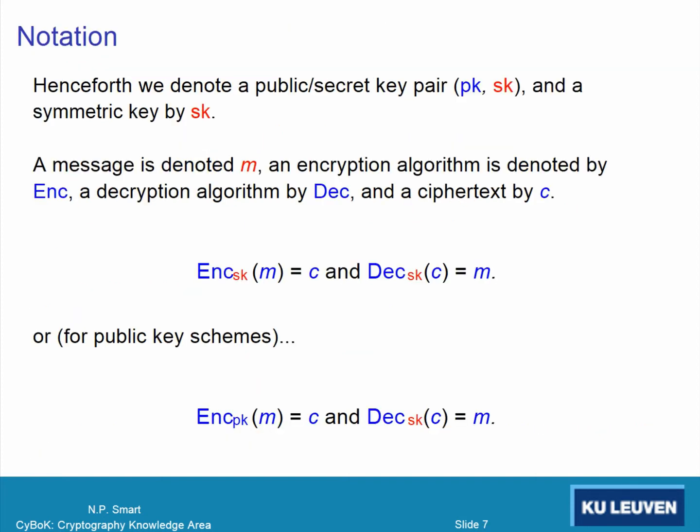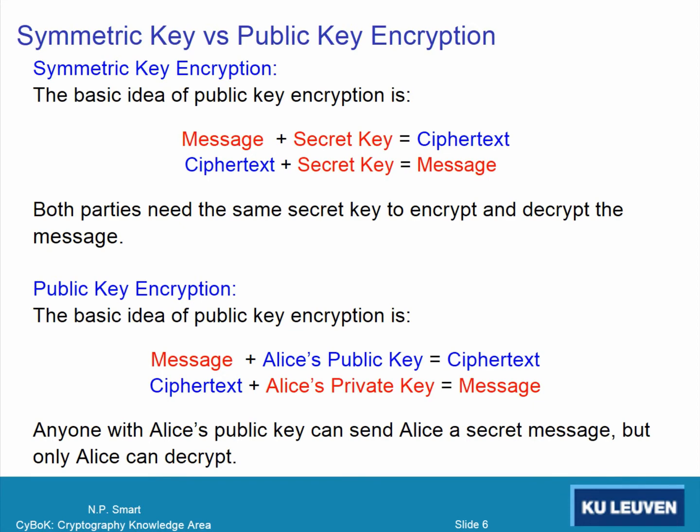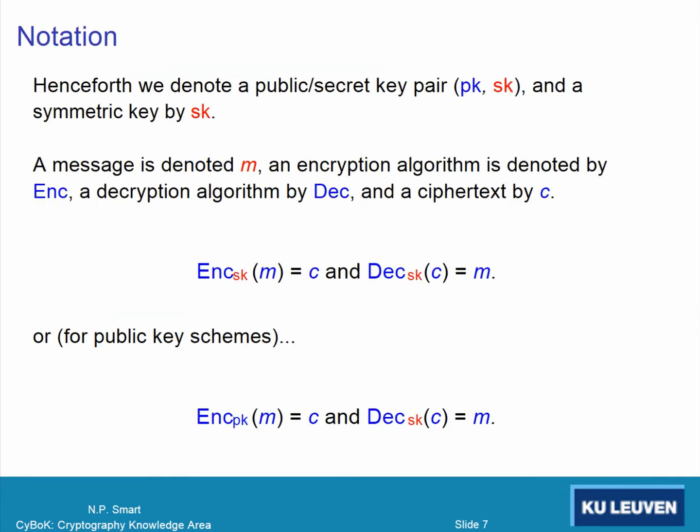Okay, so we're going to use various notation, which replicates what's in the CyBOK chapter on cryptography. In the case of public key encryption, we'll have a public, private key pair, which will be the blue public key and a red secret key. And for symmetric key encryption, we'll just have a single red secret key. The informal definitions we had on the previous page can be mapped into mathematical definitions on this page. What we see here is the encryption schemes, public key is all blue, well that should be a red, but it doesn't matter, and there we go. Okay.